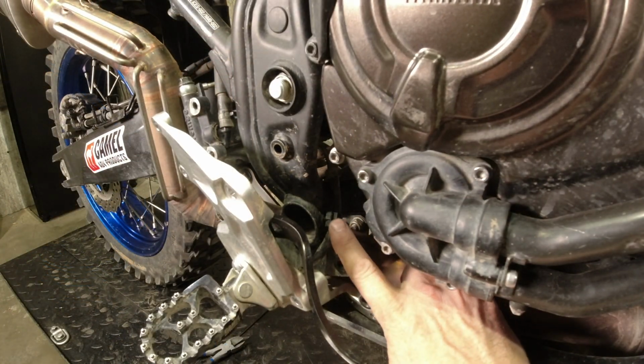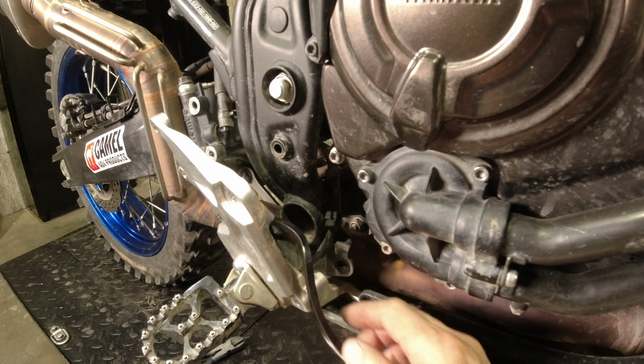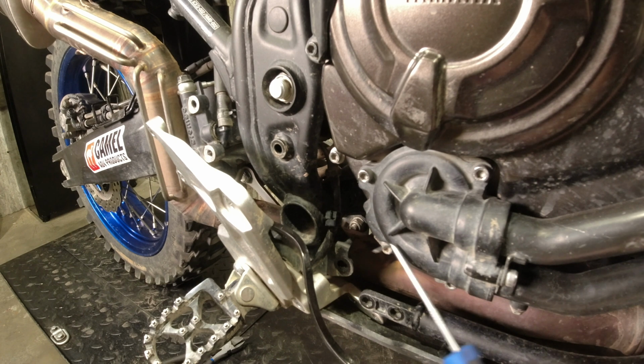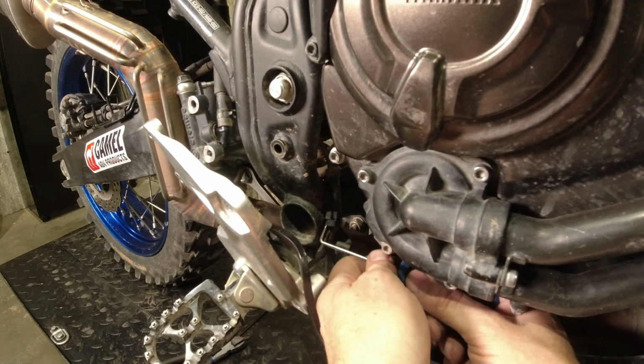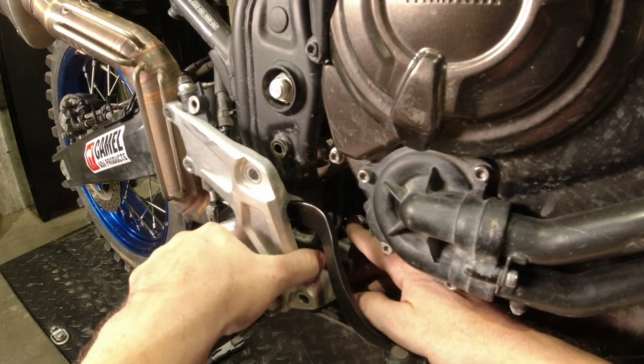This is the plastic clip I was talking about. This is the brake light activation switch, and there's this plastic clip. So we can't pop this whole thing out until we get a little bit of slack on that. Easy enough. Grab your awl and just put it behind the clip here to pop that guy open. Like so.